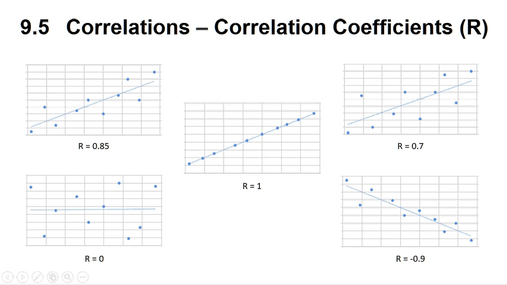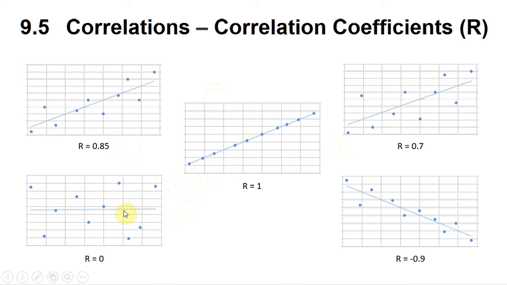The correlation coefficient is a number between 1 and minus 1 that tells us how closely our data is linearly correlated, with 1 or minus 1 meaning perfectly correlated, while 0 means the points are not correlated at all. I've drawn some scatter graphs to illustrate these points. The middle graph, which has an R value of 1, shows that all the data points lie on a straight line. But as the R value decreases from 0.85 to 0.7, the scatter of the points around the line increases until we reach an R value of 0 where you cannot draw a line through it at all. A minus correlation coefficient suggests that as x increases, y decreases, so the slope is in the opposite direction to a positive R value.